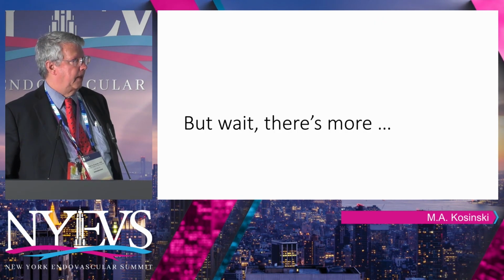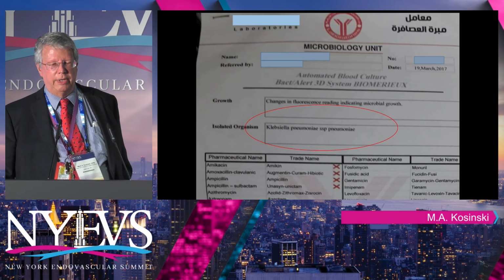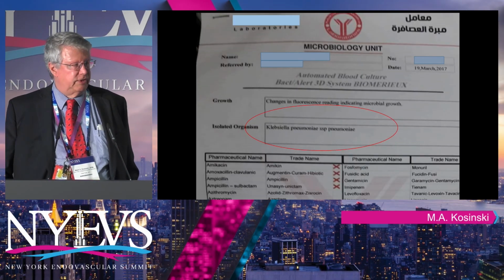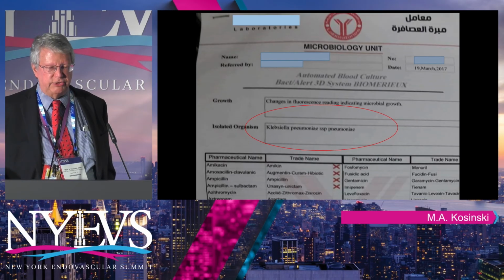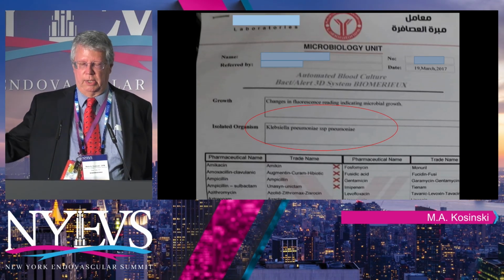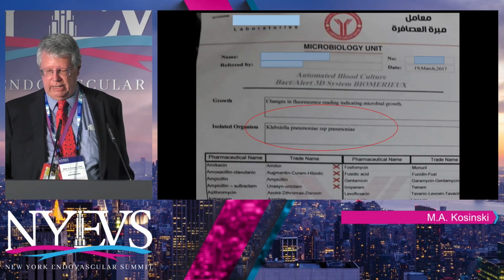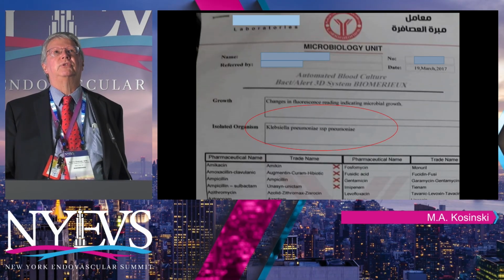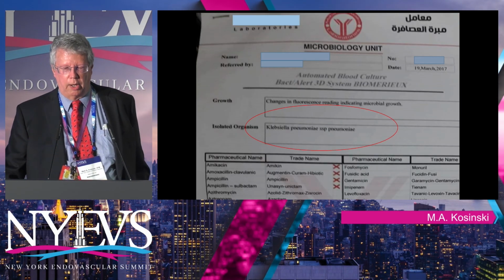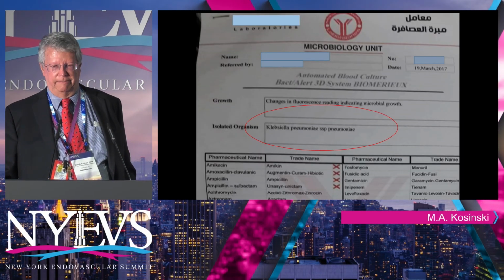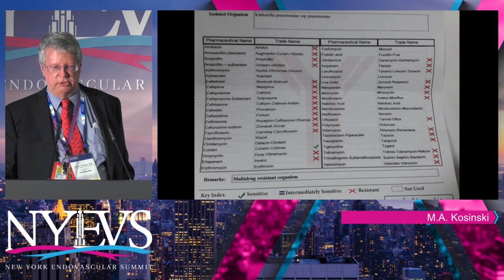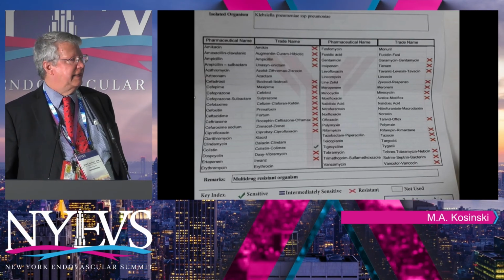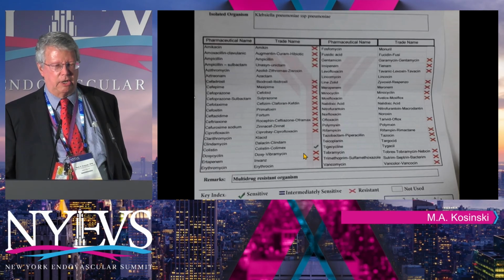But there's more, and this is the last slide. There's always more when it comes to resistance. Years ago, we had a student who was a physician in Egypt, and he still maintained his ties to his physician friends in Egypt, and he shared this CNS report with us. I thought it was very interesting to share with you today because it shows that resistance is such a worldwide problem. This is Klebsiella pneumoniae from a hospital in Egypt. All of the X's equal resistance. The only thing it's susceptible to is colistin.